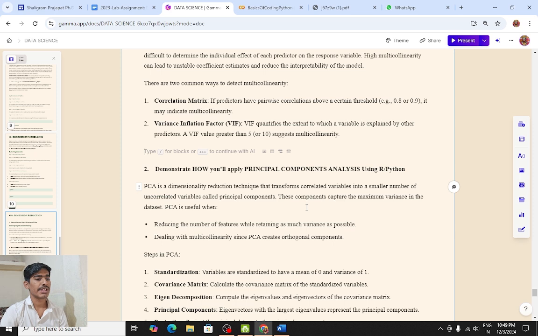These components capture the maximum variance in the dataset. PCA is useful for reducing the number of features while retaining as much variance as possible, and for dealing with multicollinearity since it creates orthogonal components.